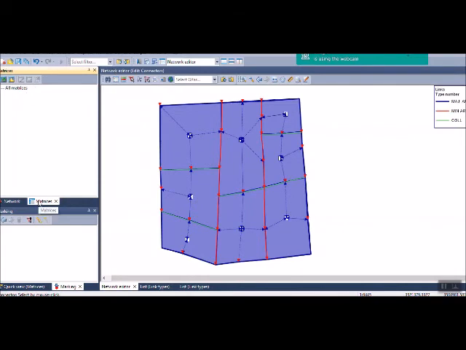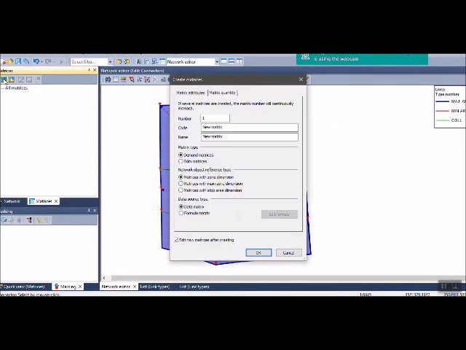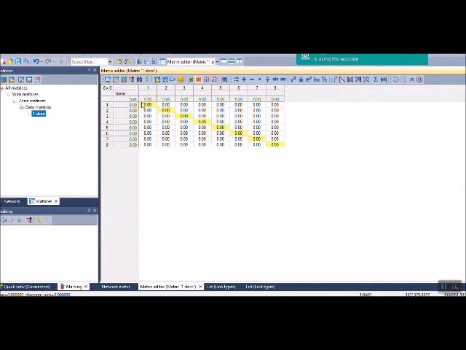So I select the matrix here, select add, give it the name Skim Matrix, and select here that it is a Skim Matrix. We are going to keep everything else as it is, and select OK. So this is the Skim matrix, which is not generated yet, but it is prepared by the program.